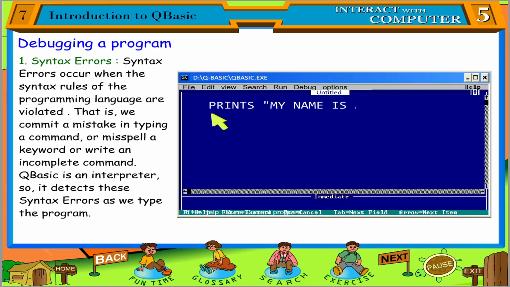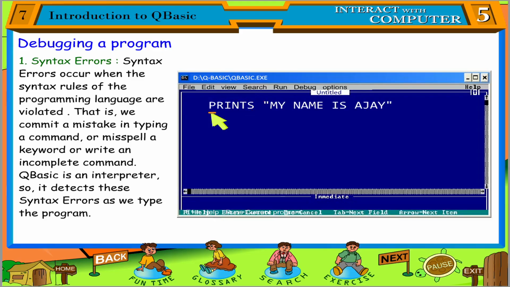1. Syntax errors. Syntax errors occur when the syntax rules of the programming language are violated. That is, we commit a mistake in typing a command or misspell a keyword or write an incomplete command.